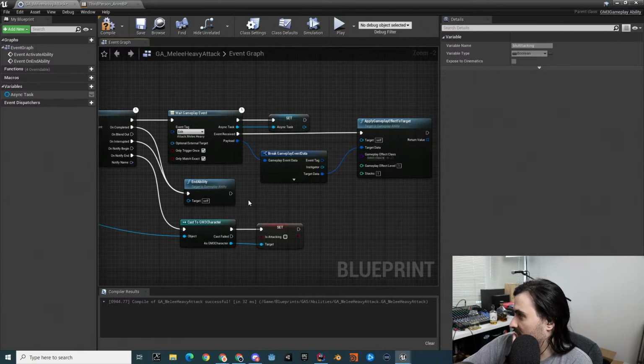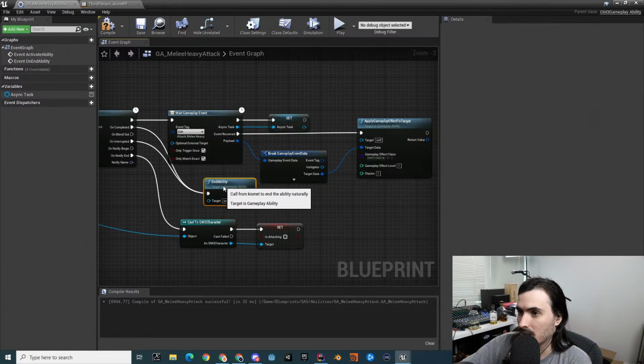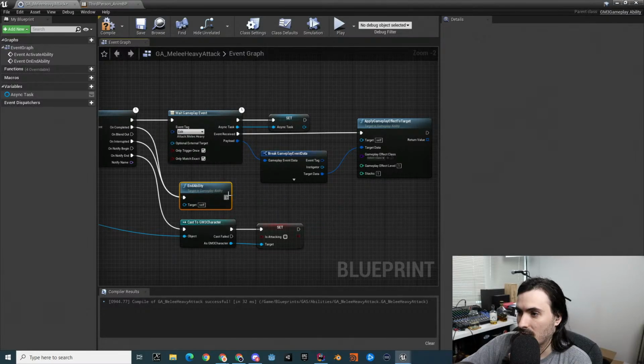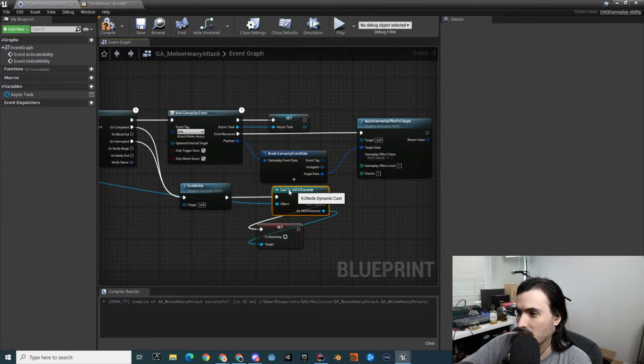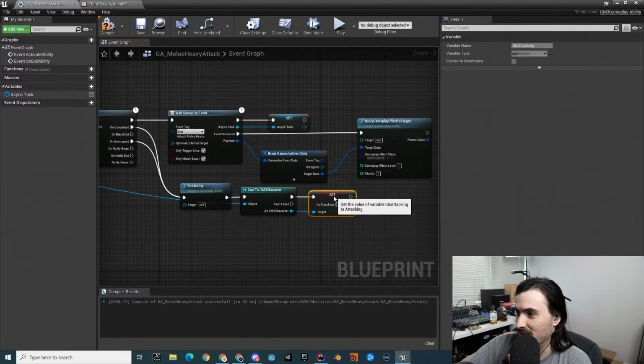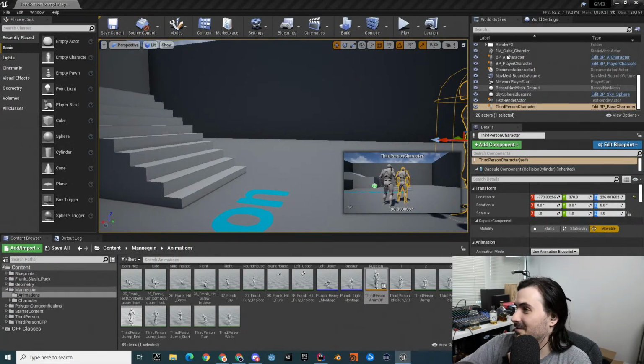On complete and interrupt, we want to set is, oh yeah. Here. I think this just wants to be here. And then this will say break all links, because that one we added and we don't actually care about, as was pointed out to me. So save, compile. Let's see if this works. Okay, let's play.